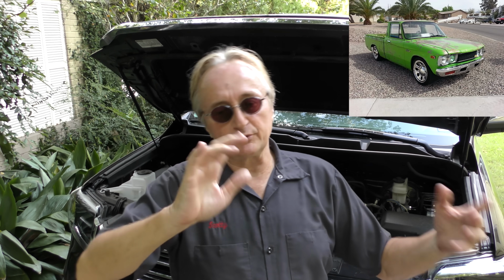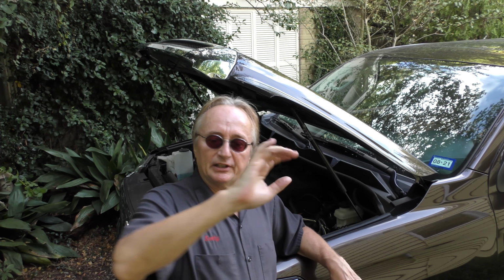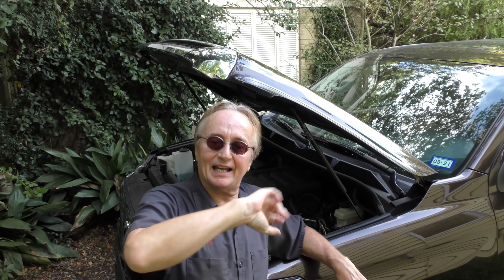Kind of similar to Isuzu. They sold some small pickup trucks. If you remember the Chevy LUV, that was really an Isuzu rebadged as a Chevy, and they weren't bad trucks. Heck, my uncle bought one of those Chevy LUV Isuzu pickup trucks, and it outlasted him. He conked out, and his truck was still going.